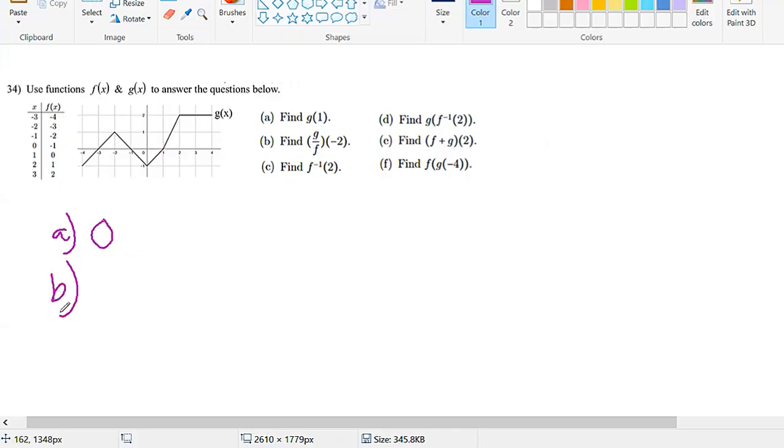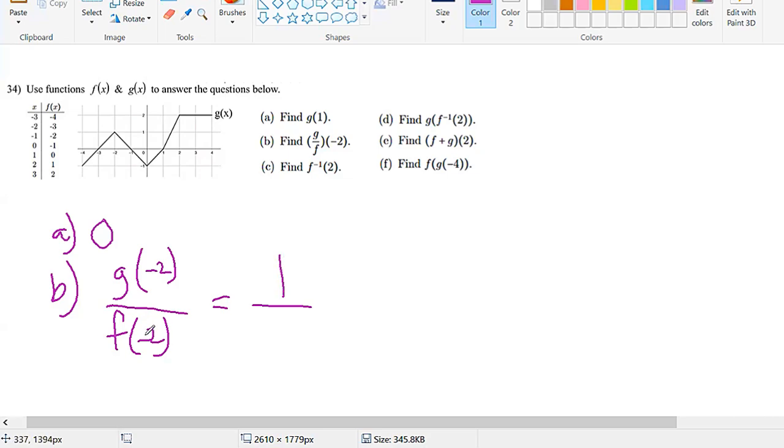What about for part B? Well, you could separate that to make it look like this. That could say g of negative 2 over f of negative 2. So let's see what these guys are individually. So g of negative 2. Equation g is the picture. Go to negative 2 on the x-axis. Go to the graph, and what's the y-coordinate? 1, which is why it says 1.